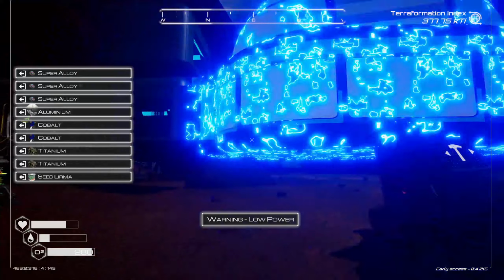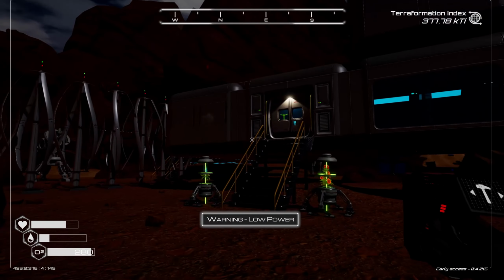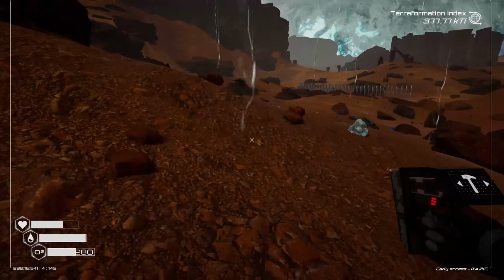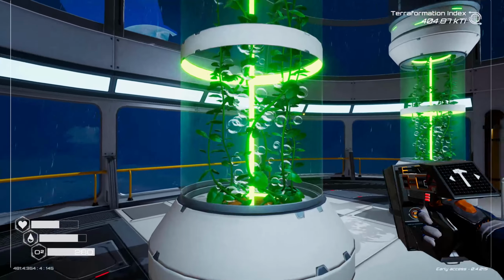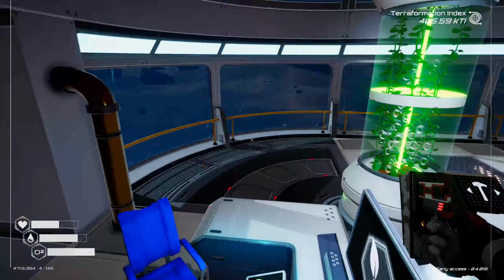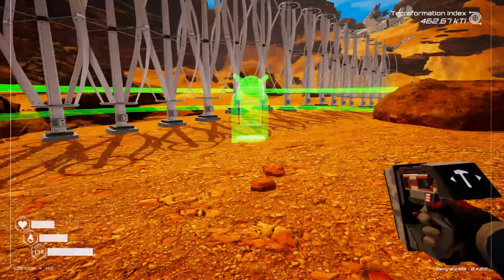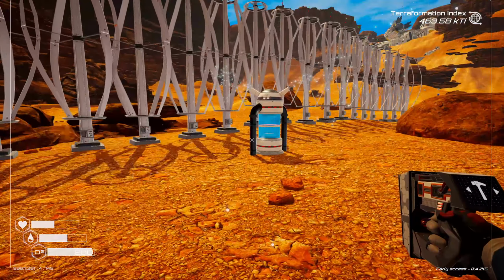Speaking of rooms, this biodome looks fantastic and produces a ton of oxygen. I was not expecting rain, to be honest, but this is refreshing. During the rain this biodome looks even better, but looks like I need to keep track of biomass on par with oxygen. Why not? For example, this grass spreader produces both.